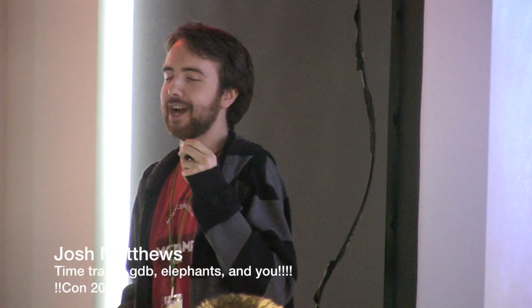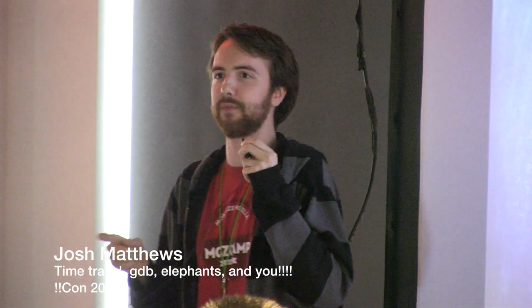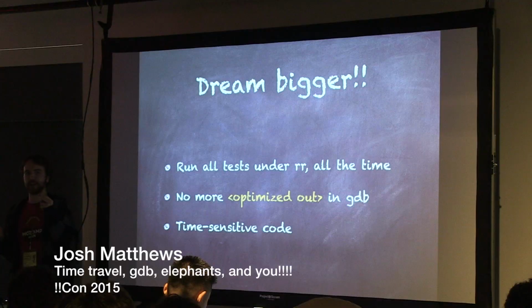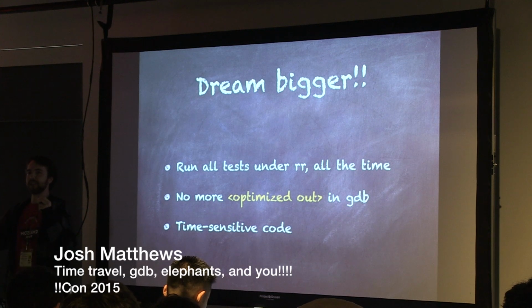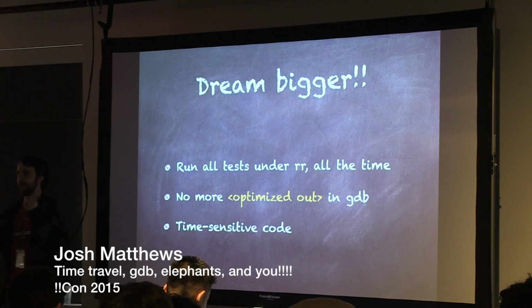Additionally, this is super helpful for debugging time-sensitive problems. For audio-visual stuff, we have a Firefox engineer who's working on debugging why frames are dropped. And if you're debugging in GDB, you'll have code that when it runs, it's like, when was the last time that we ran this code? You have timestamps. If you're in GDB normally, that's like, well, maybe it was 60 seconds ago because I'm stepping through each line. But in RR, it has a fixed point in time that will be the same all the time, and you can actually run logic against that.